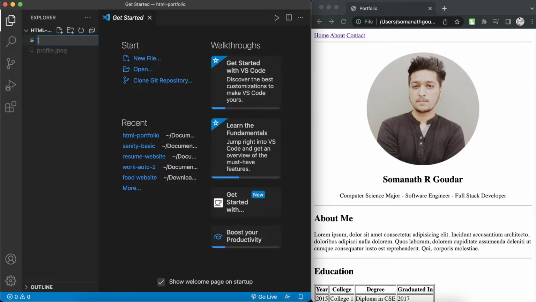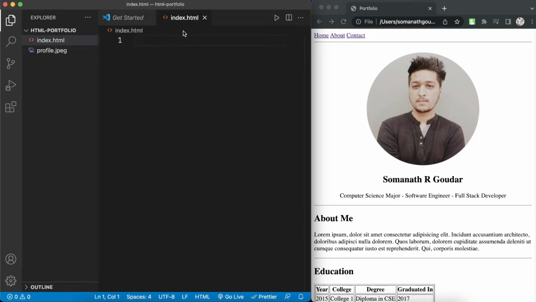Let's name it index.html. Make sure you also provide the .html extension, and hit enter. It's going to create our HTML page. Now let's also create about.html, contact.html. All right. Now let's close this file explorer for now.